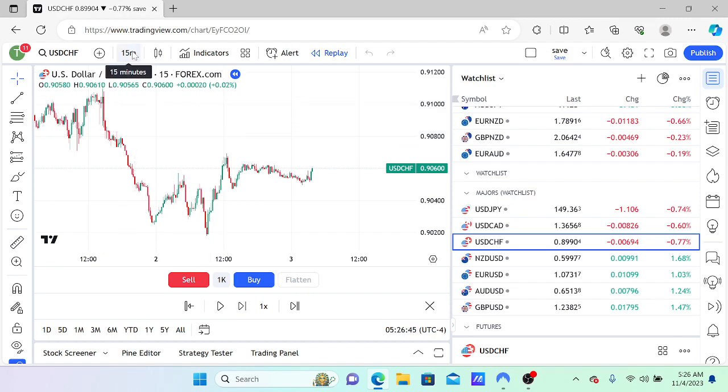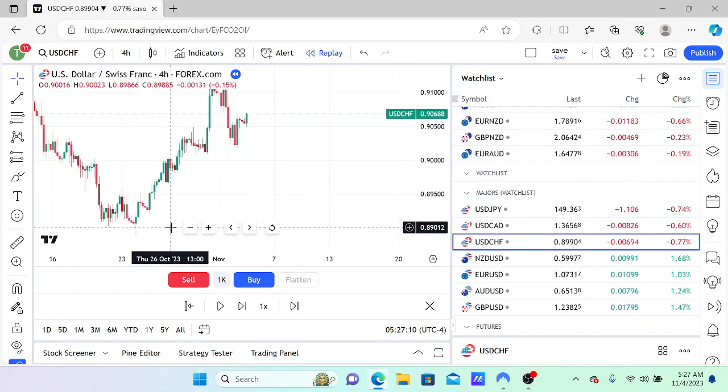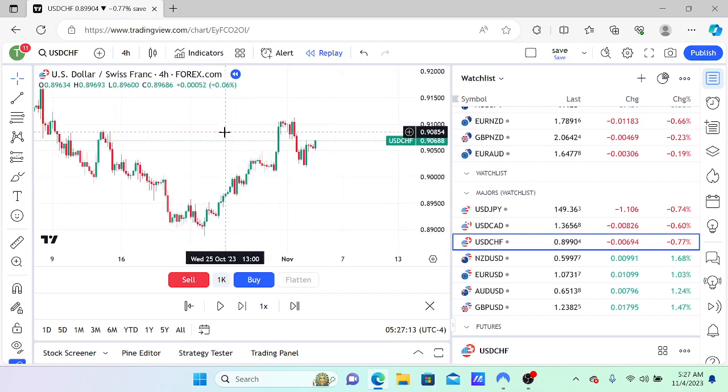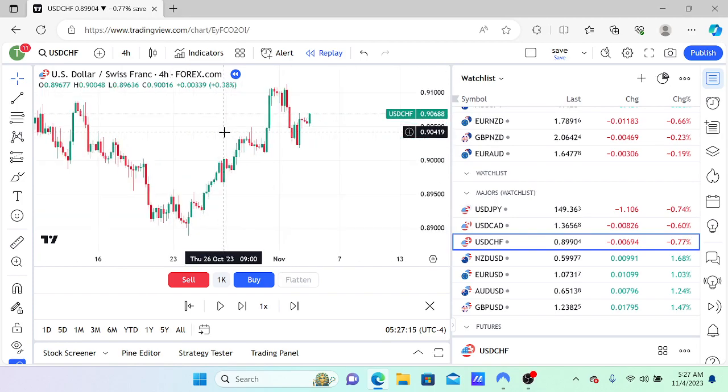But not to get too sidetracked, back into the lesson. So USDCHF, we're going to break this down because this was another really good example on Friday. Well, we had several good examples, but I'm just going to go over these two in this video, to keep it fairly short. So USDCHF, my bias on this on Friday was bearish. Okay, and I'm going to tell you why it was bearish.